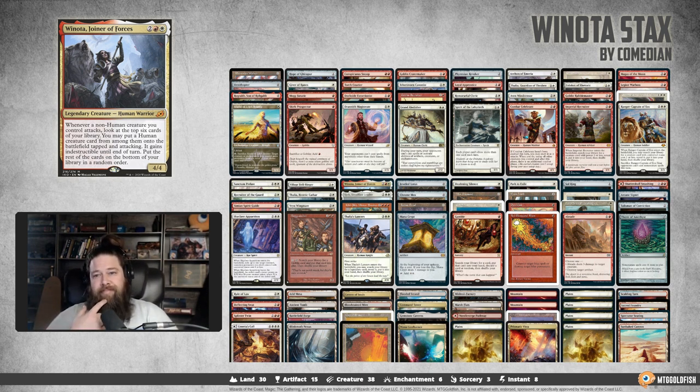Is Grand Abolisher a human? Asking for a friend. It is. Okay, cool. It's in there. If it's a card that is white and it will annoy you, it's probably in my deck. Okay. And if it's red and it's anti-blue, it's probably in the deck too.